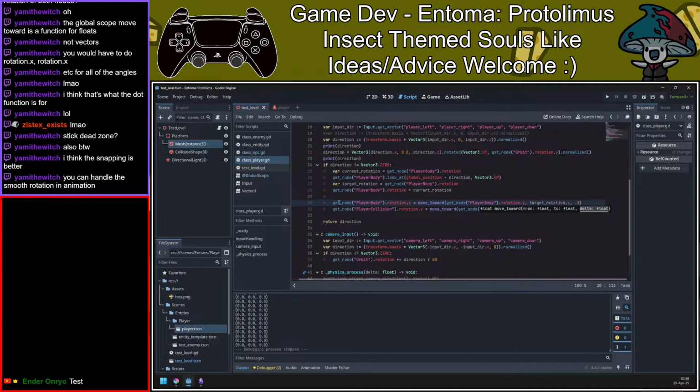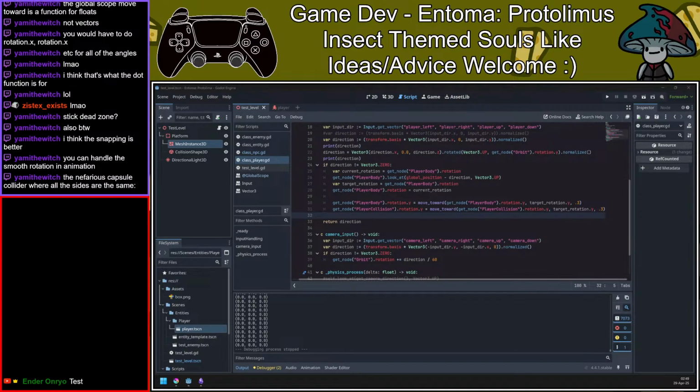Yeah, I suppose this rotation is just placeholder. Although I would want the hitbox rotation to match. I want the collision to match the visual. Then capsule collider where all sides are the same.